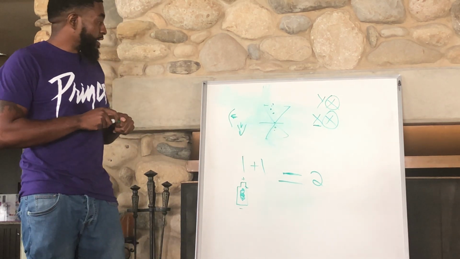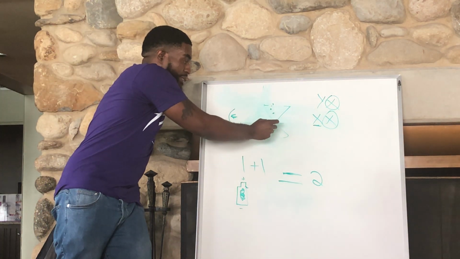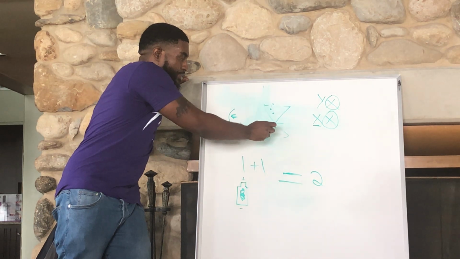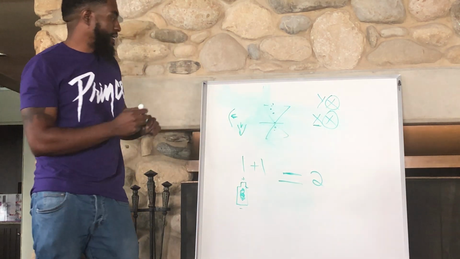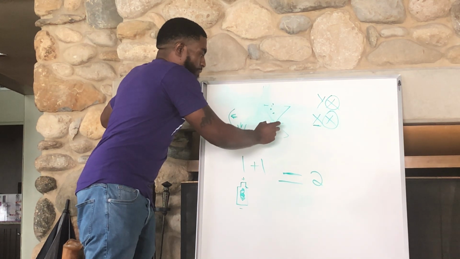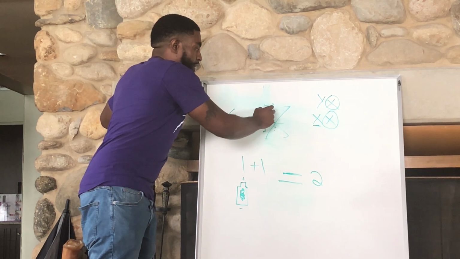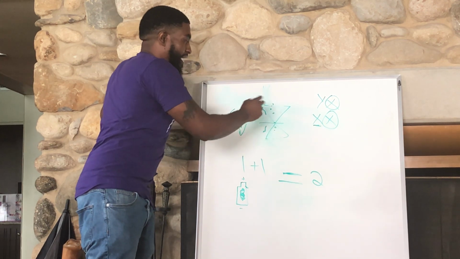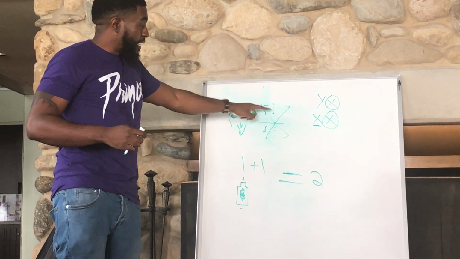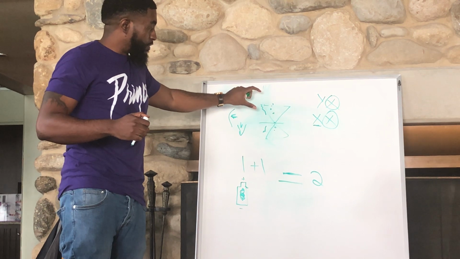So when you're taking a look at where we are, since we come in here, we're right here. What you have to do is understand that everything down here is at a lower vibration, and everything up here is at a higher vibration. So you have your base, which is the lower vibration, and you have the top, which is your higher vibration.